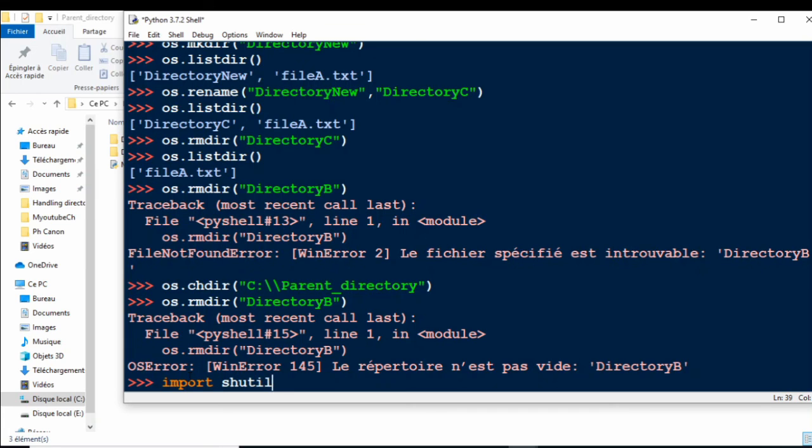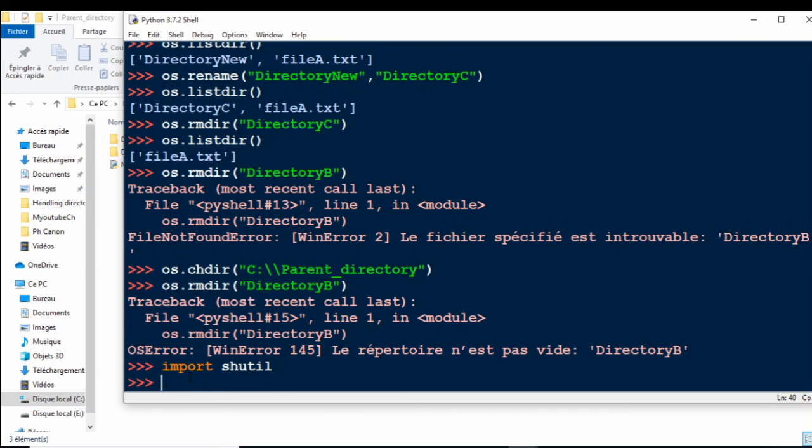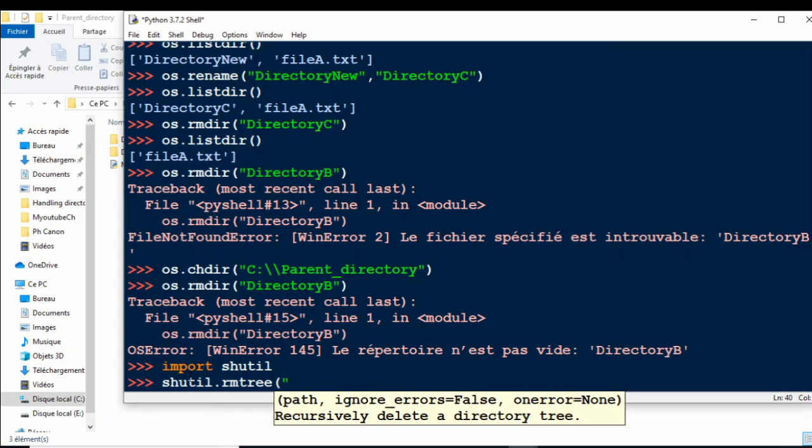Let's import it first. Import shutil, and inside this shutil module we have another method used to remove non-empty directories, which is called rmtree.